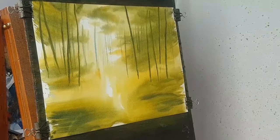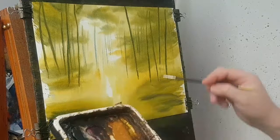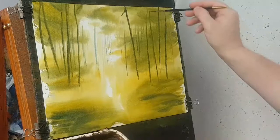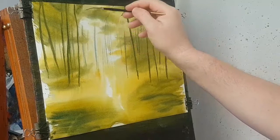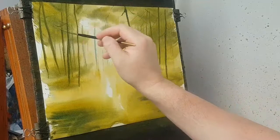A few twigs, I think. So I've gone back to the rigger brush. Coming down, too dry, a bit more water. I'll just pop a few little twigs and branches going here and there, all over the place. A few more down there. Some cutting straight across into that lit area. A few more on this side. A few to the left, a few to the right, a few up, a few down.